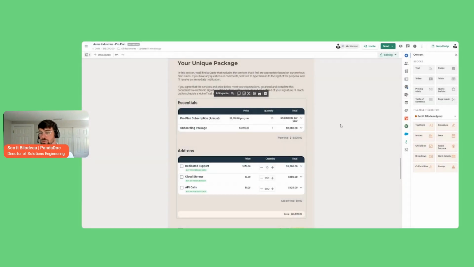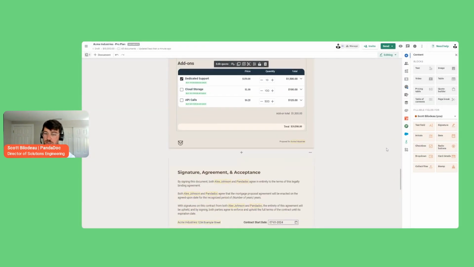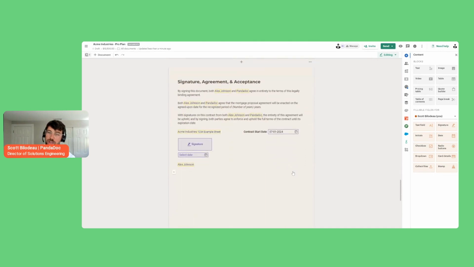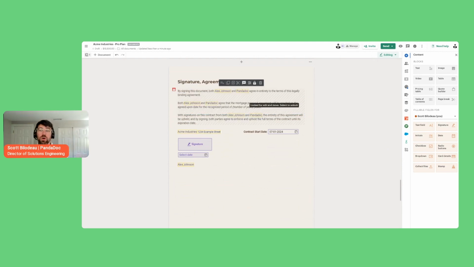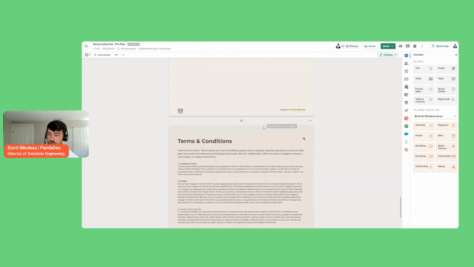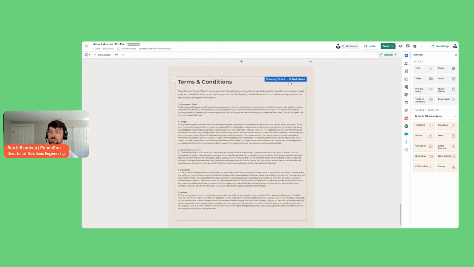So as I save this quote, I made some fun modifications. And then I have my actual signature blocks themselves. And so you can see that there is specific content here that is locked. Our merge variables, those yellow fields, did pull in from HubSpot. But as a user, I have to go to an admin or legal to request changes to specific contract language that I shouldn't need to change. And then you do see that there's our signature fields and our start date that are assigned to that end user, that signer. And the last thing that we have here is some terms and conditions.